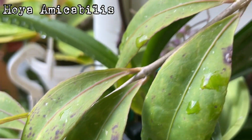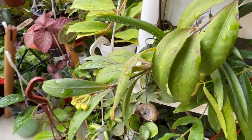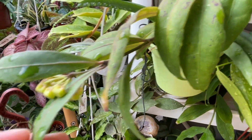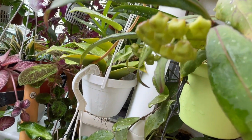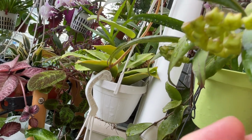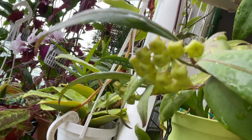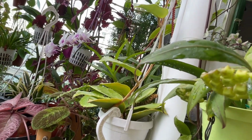And moving up here, this one is my Hoya Chapalis, that is no stranger. I have showcased her a few times already in my videos. Again, it's quite a happy camper. It has put up flowers quite a few times already, in fact. And again, it's budding up again. So I really am blessed that it has put up a set of buds for me again.